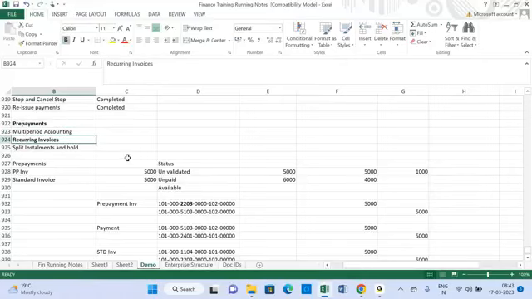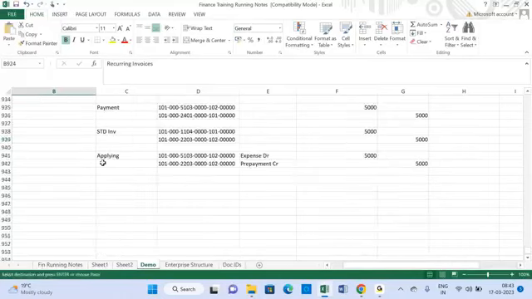What is a recurring invoice? A recurring invoice is basically one which is repetitive in nature. So let us say your rent expense that you are going to pay to the landlord is made on a recurring basis, every month you make the payment. But that invoice, maybe you will be getting the rent receipt from the vendor, or maybe not, right?